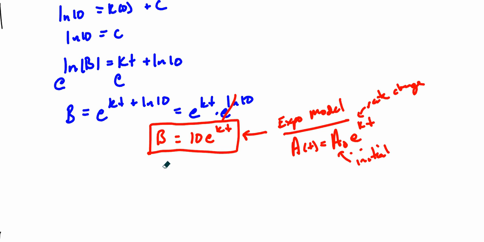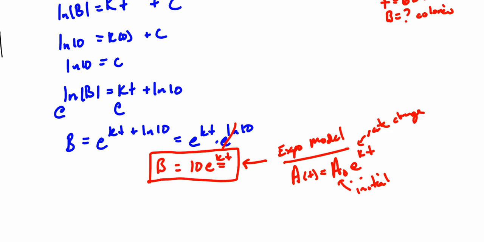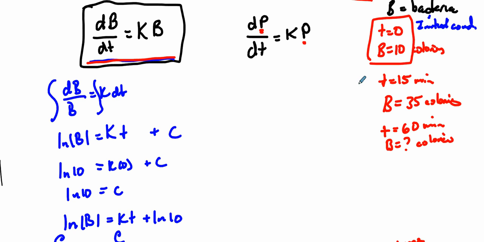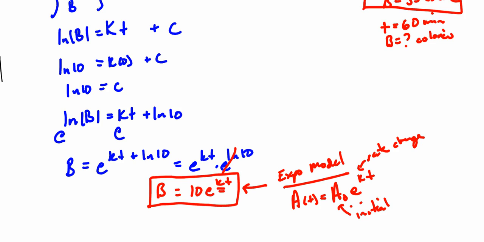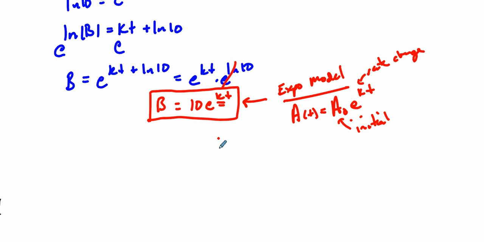Well, let's solve the rest of this problem. So we have this now, just like this. Now it becomes a pre-calculus problem. In order to solve this for t, we have to figure out what k is, so we need another point. We use our initial condition first, and then we use our second point second. So I'm going to plug in 15 for t. So I have k times 15, I have e, times 10, and we have 35 bacteria right there.